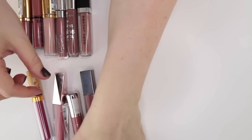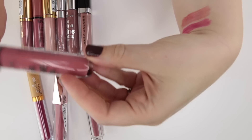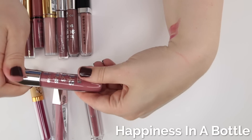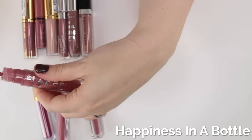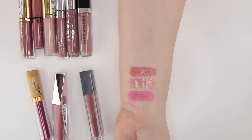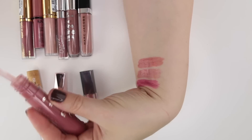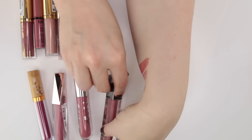Next up is another shade from Essence Shine Shine Shine — probably my favorite shade from them, though the color label has worn off so I'll have to look it up and put it on screen. This has definitely been a favorite gloss of mine — just a nudey pink gloss. I really love the undertone and the texture. This is probably one of my favorite glosses, so that's not going anywhere. The last one in this row is from Julep — their Ultra Hydrating Lip Gloss in Vibes. It's a nice gloss, not too sticky, definitely lightly pigmented.